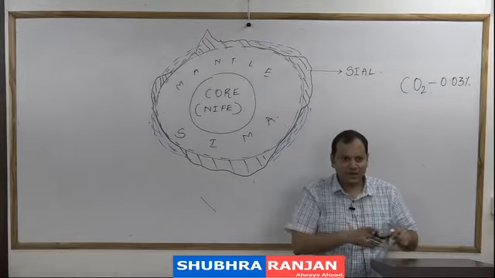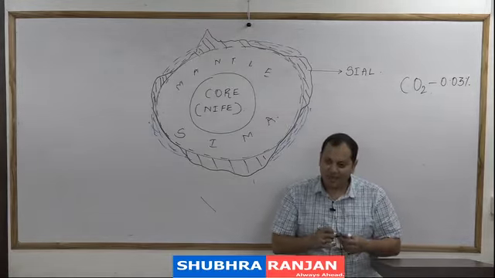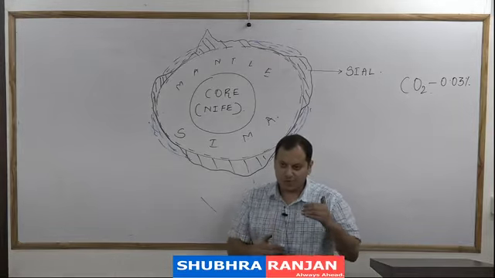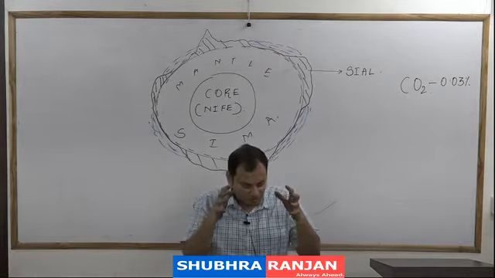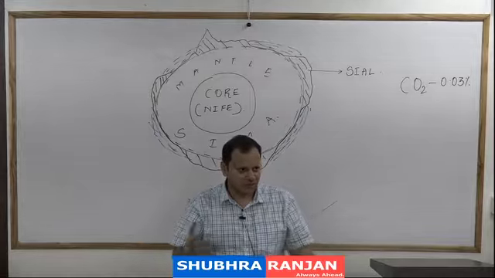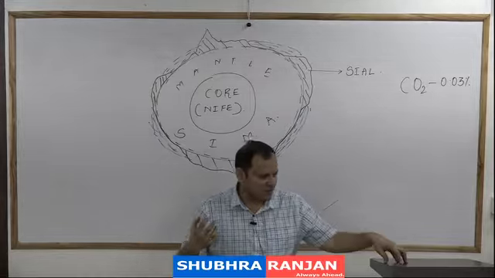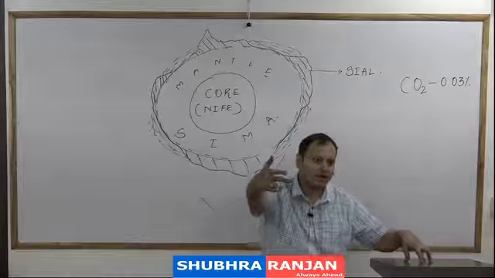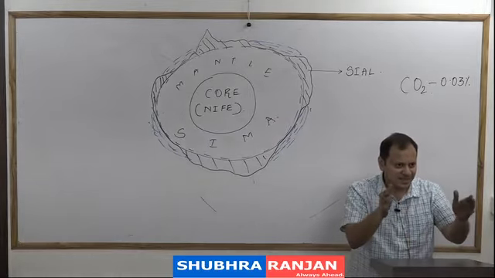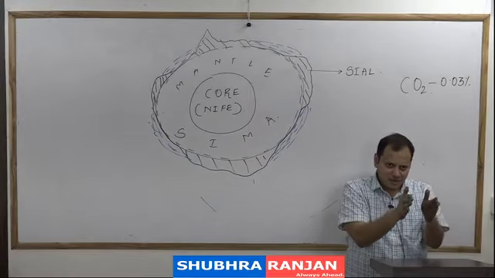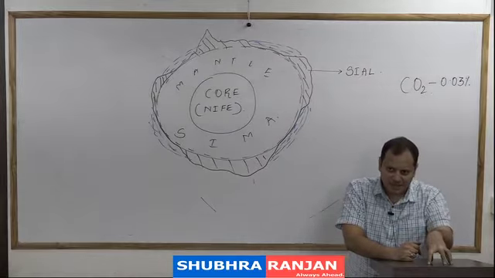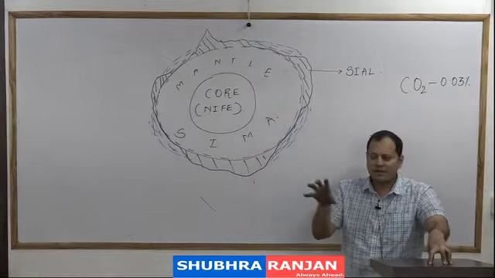Then came the life, the cyanobacteria, and they started doing the process of photosynthesis. By doing photosynthesis, they reduced the carbon dioxide, because what is photosynthesis? It takes the carbon dioxide, converts it into food and releases what? Oxygen, and thus the oxygen was released. Hence the amount of carbon dioxide in the world reduced and the oxygen increased. As the oxygen increased, the larger forms of life started coming.